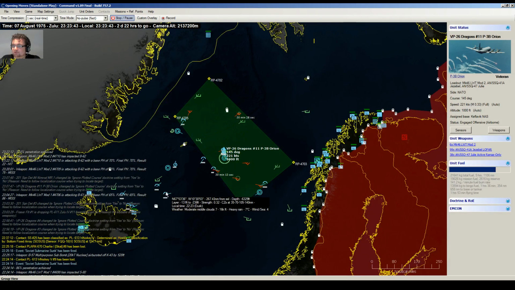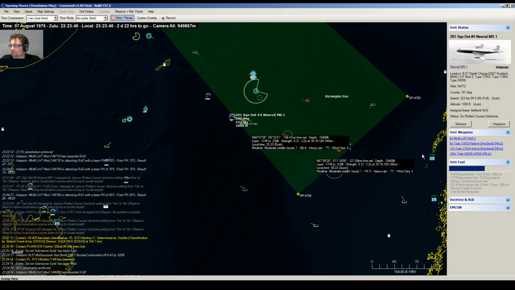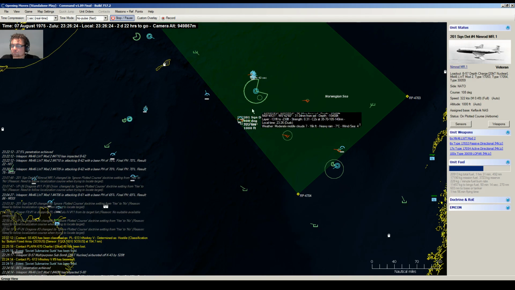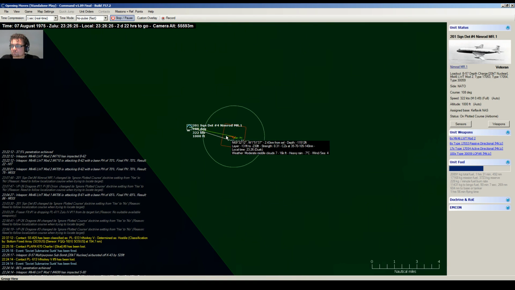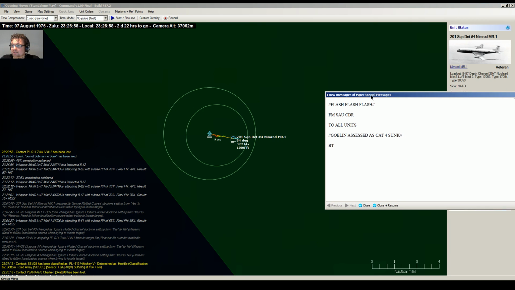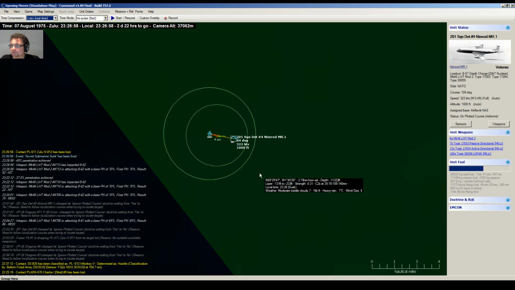So let's speed up a bit and wait for these guys to arrive at their targets, and in the meantime see if our Nimrod over here is able to take on the Whiskey submarine with its torpedoes rather than its nuclear depth charges, which it used earlier. So it drops the sonobuoy and it launches the torpedo immediately. Or is it? Wait, we got somewhere else actually.